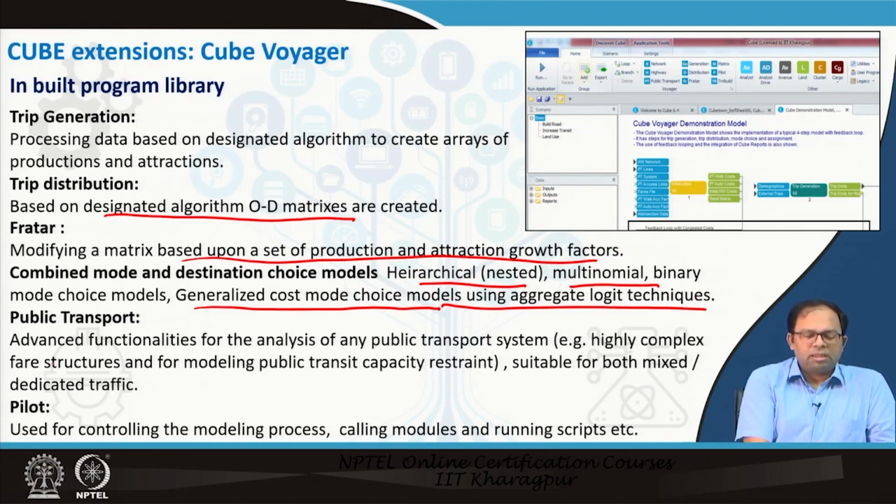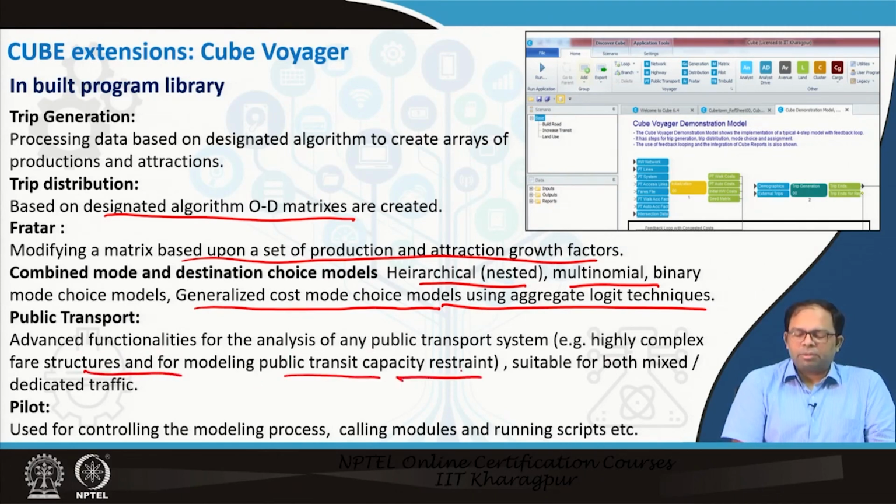Then public transit advanced, there are functionalities for the analysis of any public transport system, like we can introduce different kinds of fare structures for modeling public transit capacity. Then we can have different capacity restraints. Based on that, the public transit could be modeled, and this is suitable for both mixed and dedicated traffic. And then there is this Pilot tool, which is used for controlling the modeling process, calling modules and running scripts.